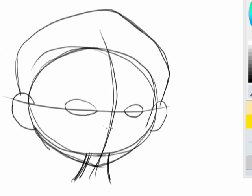Now, right below the eyes, between the eyes and the bottom of the chin, you want to draw a line here. That line is where his nose is going to be. In between this middle line and the middle of the chin, you want to draw another line. This is where his mouth is going to be, okay?